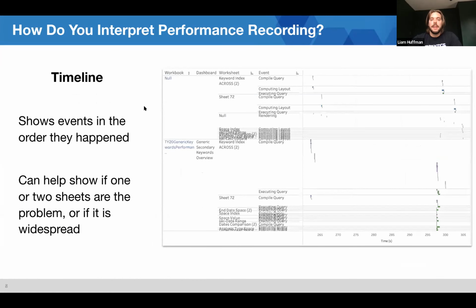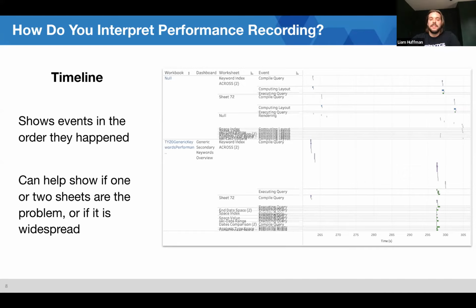So timeline. Like I said, this shows the events in the order they happened, which is kind of halfway true. As you can see, it doesn't line up quite exactly. That's because we have to keep in mind that when this workbook is generated, we've got to have a row for dashboards, for the worksheet, and then for the events. The worksheets, events and dashboards kind of throw off everything being in a nice linear view, but we would lose the level of detail in the view if we were to take those away.